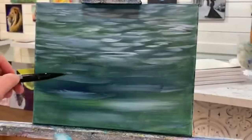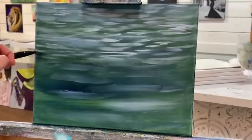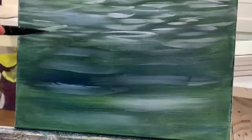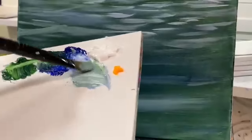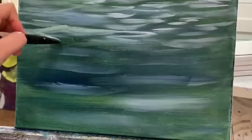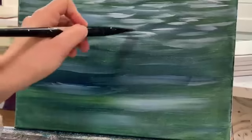And so now, coming here, just above halfway down the canvas, you can eyeball the halfway mark. So let's just start right above there. And what I'm going to do is start coming up. I'm going to push a little bit harder with my brush to make thicker lines. I'm going to bring it up into a peak like that. And then I'm going to come underneath. I'm going to kind of layer this here, come over, sort of crisscross.